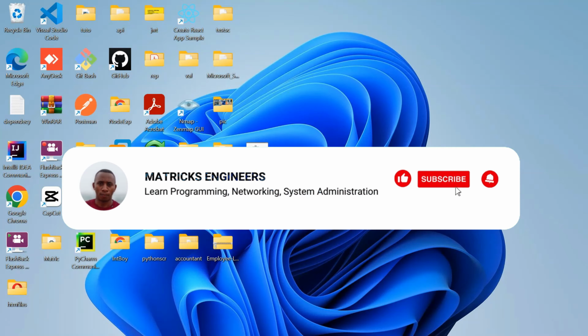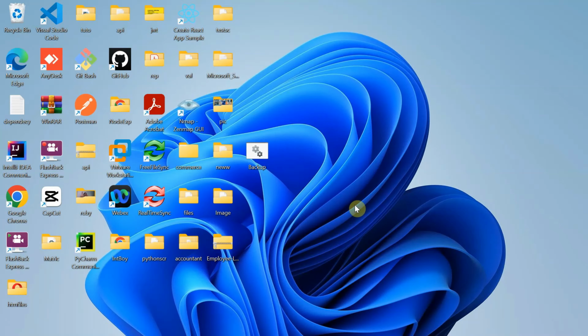In this video in system administration, I'm going to show you how to create a new directory. It is like how to create a new folder in Linux, how to create a new directory, how to create a file, how to edit a file, how to read information included in a file, and how to delete a file. So let us start.